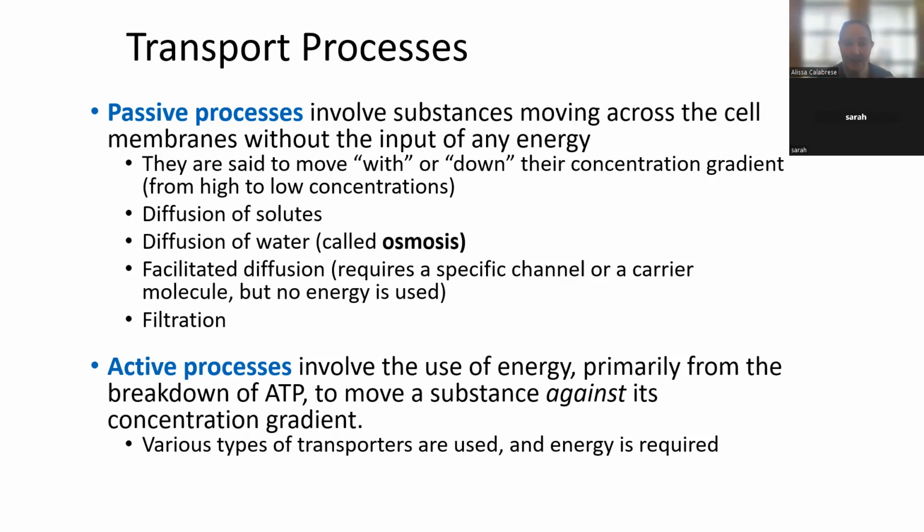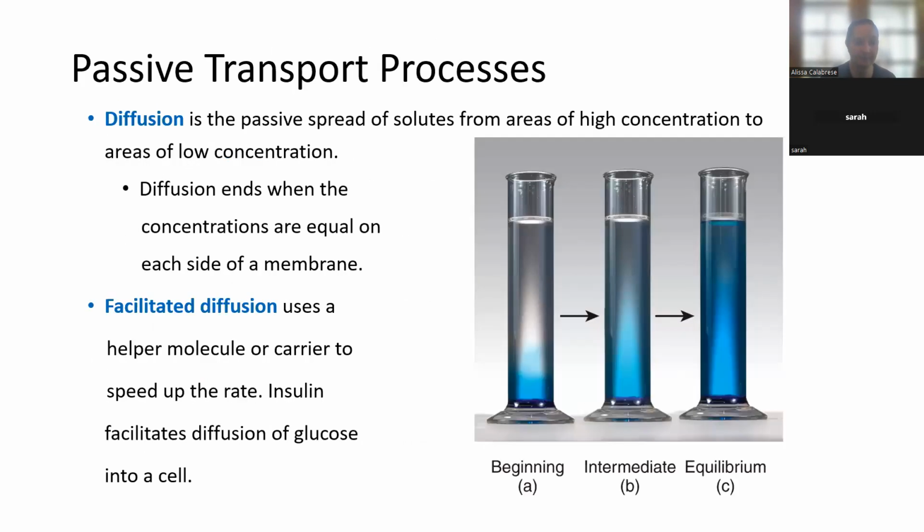We can divide transport into being either passive or active. By transport, I mean moving across the membrane, moving either something into the cell or something out of the cell across that phospholipid bilayer. Passive processes don't require any energy. Active processes do, meaning we would have to pay some energy to move something across the membrane.